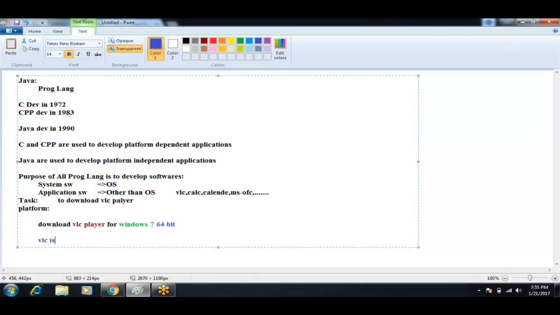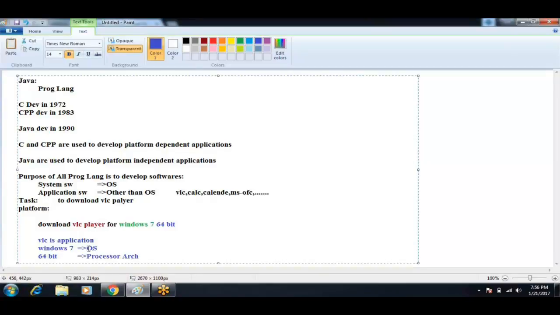See, in this example, VLC is an application, right? Now, what about Windows 7? What is Windows 7 actually called? It is the operating system. Very good. And what is this 64-bit? Storage media, or any other answers? Simply, it is a processor architecture. We have 32-bit processors, 64-bit processors, 8-bit processors, 16-bit processors. Are you clear, Sushmita? Windows 7 is the operating system and 64-bit is nothing but processor architecture.